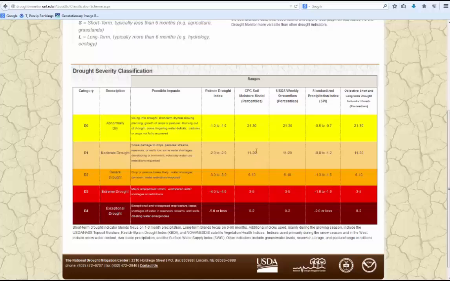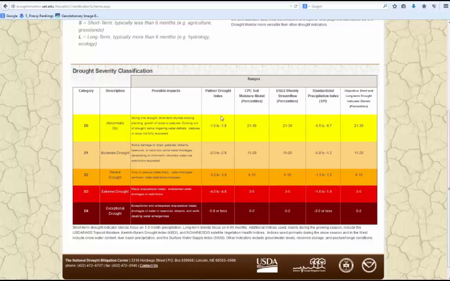And I like to think of it as percentiles. So if you look at some of these here, it gives you percentiles. So the D0 is ranked, in things like soil moisture, in the 21st through the 30th percentiles. So if you get soil moisture that's very low and it fits within that, I would call it D0. And then if it's slightly less, 20 to 11, it would be classified as D1. And then if it's between the 6th to 10th percentile, it's D2. And then if it's between the 3rd and 5th percentile, it would be D3. And then of course from 0, the worst, to the 2nd percentile would be D4.